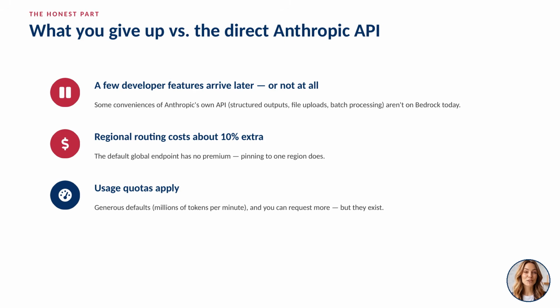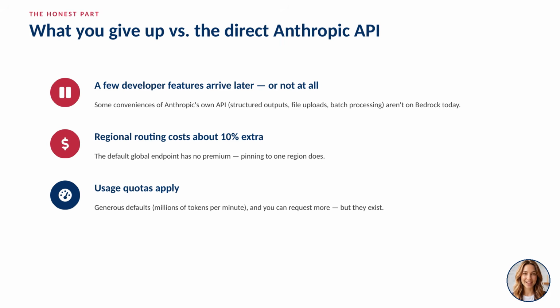Now, the honest part. Because no platform is perfect, and you should hear the trade-offs from me rather than discover them later. First, a few developer conveniences from Anthropic's own API aren't on Bedrock today. Things like structured outputs, file uploads, and batch processing. If your project depends on one of those, check the current feature list before committing. Second, as we just covered, regional pinning costs about 10% over the global default.